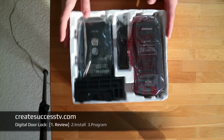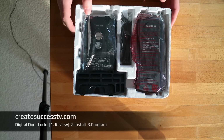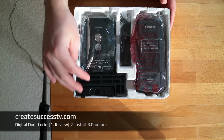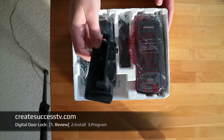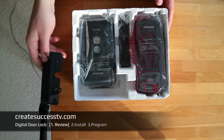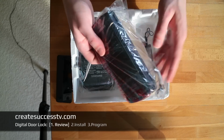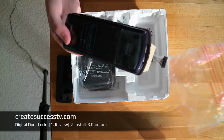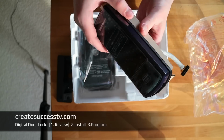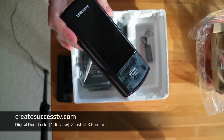Maybe let's just look inside the box. Like I told you, it's not a real unboxing. I unboxed it before so that I can walk you through the details. This contraption is installed on the backing plate, which I will show you shortly. And then we have, let's look at the face panel right here, the outer body. I really have to say, I really like the design of this door lock. Let's remove this real quick.